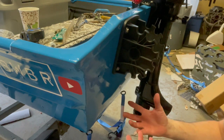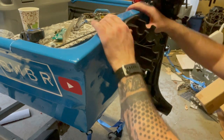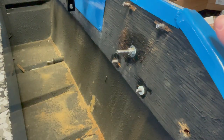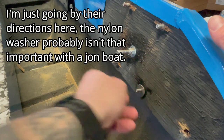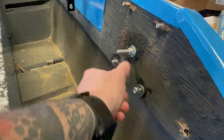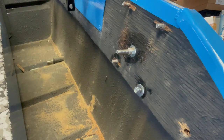And if you don't want to mess your threads up like I probably just did, you probably just screw those in if it's a little tight fit like mine was. And on the wood side, you're going to put the little nylon washer, then the bigger washer, the fender washer, and of course, your lock nut. Now all I got to do is tighten them all up.